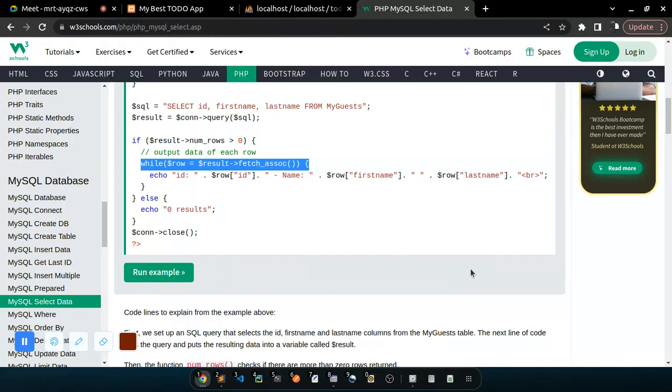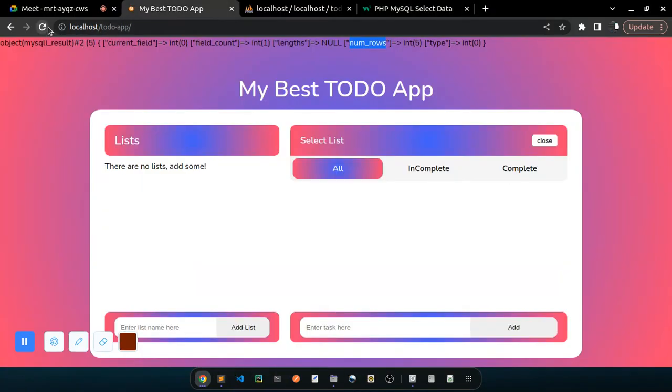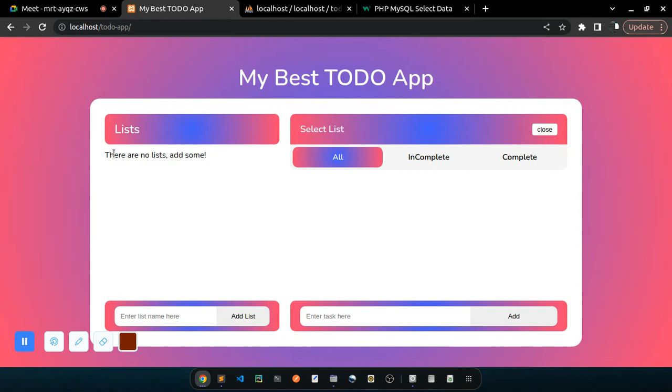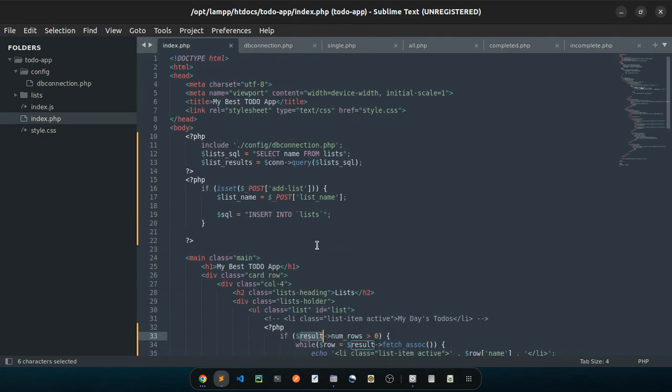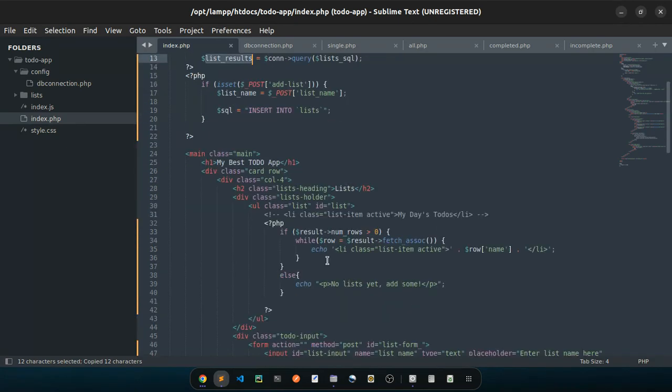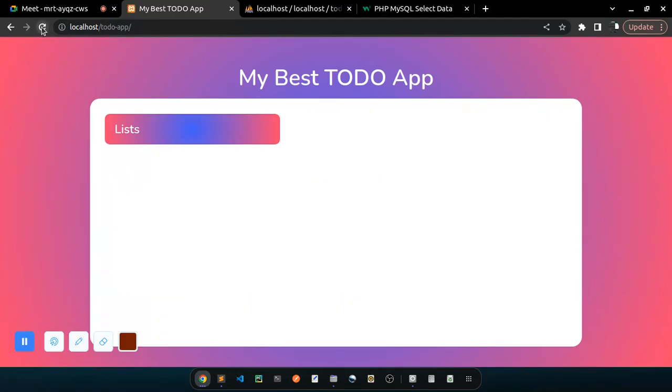If I do that and come back to our page and refresh, it's still saying there are no lists, add some. So I think I missed something. It's because we are using result, but we changed this one to results. So change this one to that and reload the page.